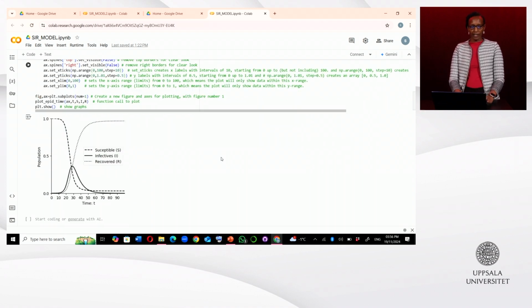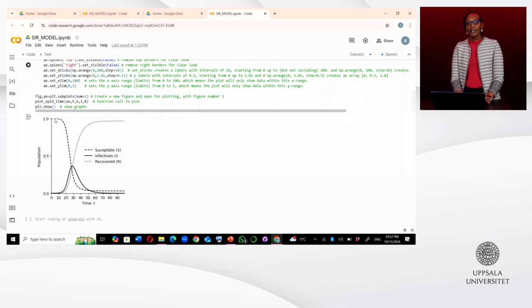Now we are done with writing the code to plot our graph, and if we run our program, you can see we have a graph with 3 plots. This one, remember, is representing susceptible. As you can see, it is coming down. It is decreasing from top to bottom. This means that at first, remember, we have initialized it to 99%. The entire population, the big population, is in the susceptible group.